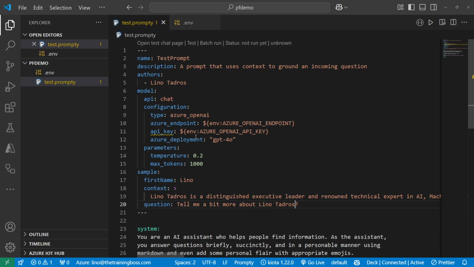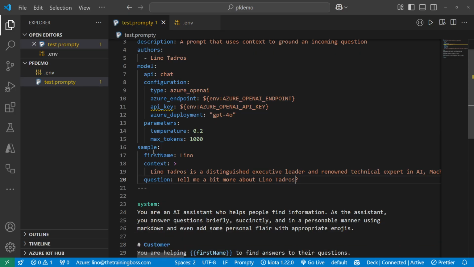I'm telling it where to go get the endpoint, what the API key, what model I would like to use, the temperature, the maximum tokens that can be used, and I'm also giving you a sample of all the different inputs that will need to be in, and I'm going to give it values as well. So you don't even have to pass it in as parameters when you make the call itself. It's all going to be in the Prompty file.